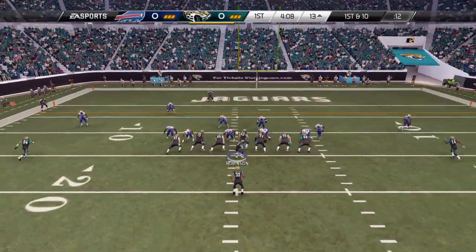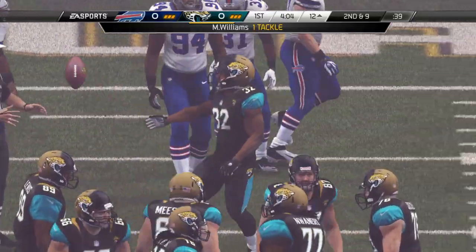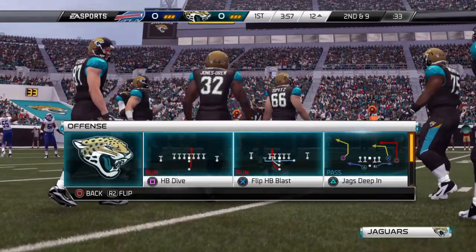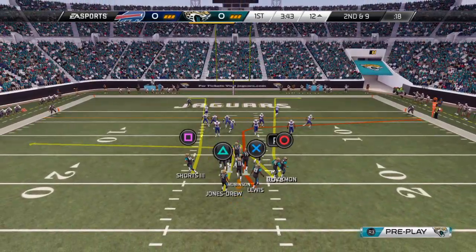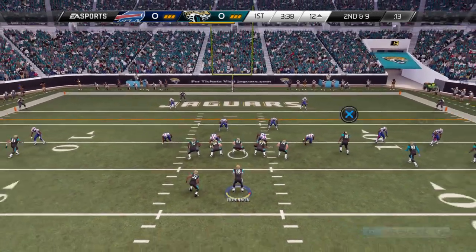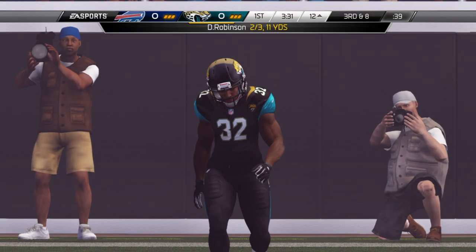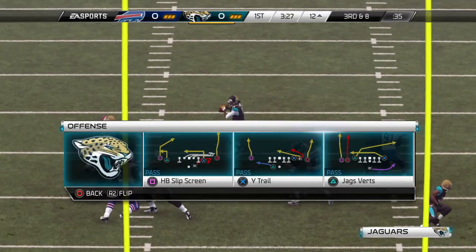Maurice Jones-Drew lined up in the backfield. They'll run it with him again. I think you've got to be a little more creative in the red zone than this. When you just line up and run the football like that, you're not going to get a lot of yards. And that time they just got a short gain. That's 2nd down coming up. Robinson's going to take it from the gun, eyeing that left side. Well, I guess the best thing to say there, Jim, is they completed a pass, but it still did not get a 1st down.